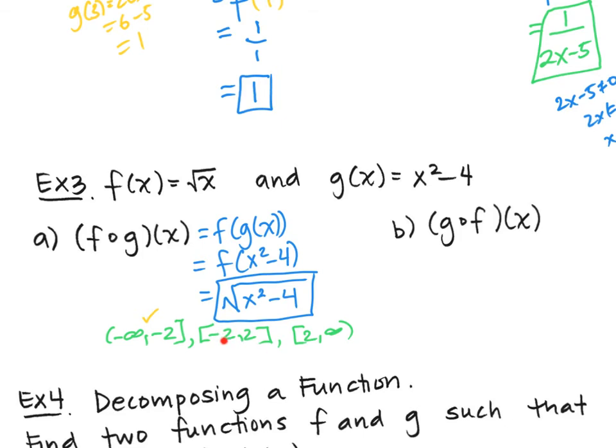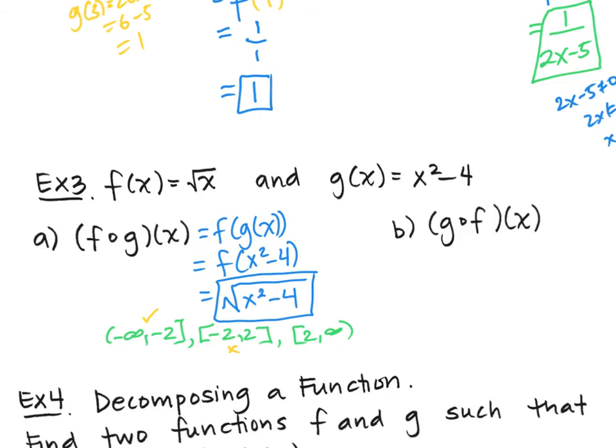Okay, do the numbers between negative 2 and 2 work? Let me pick an easy number between negative 2 and 2. I'm going to pick 0, but you could check any number. Okay, if I plug 0 into this function, 0 squared minus 4 is negative 4. If I try to square root negative 4, I'm going to get an imaginary solution. So that's going to be an invalid member of the domain. Okay, now the last interval I should check are all the numbers higher than 2.